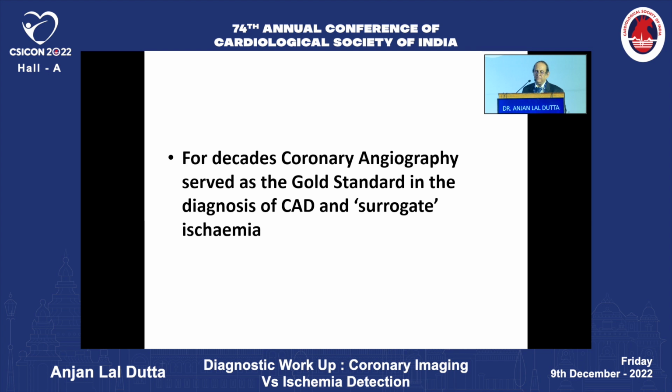For decades, coronary angiography served as the gold standard in the diagnosis of coronary artery disease and surrogate ischemia. The word surrogate ischemia is not utilized or discovered by me. That is exactly the feeling amongst most of the cardiologists all over the world, that on one hand we are going for anatomical evidence of ischemia, on the other hand we should go for physiological or pharmacological involvement so far as the ischemia is concerned.